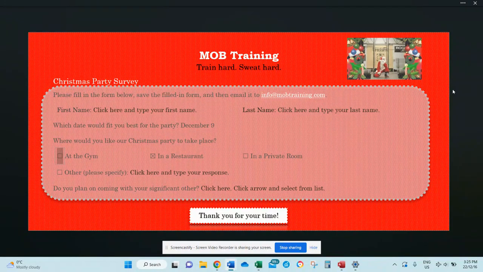As you can see, they can type in their name, then the date that they would rather have the party on, then where they would like the Christmas party to take place, so I can change my answer, and if they plan on coming with someone else.